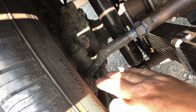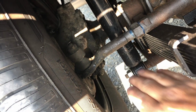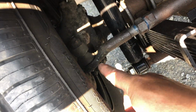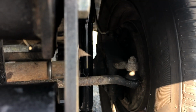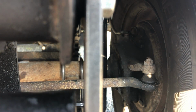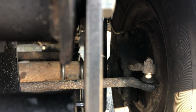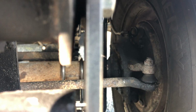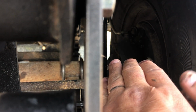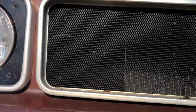What I was doing was giving it a little spin to make sure this was flat, not kinked straight up in the air. So I've got this one flat now, and it matches how that one is flat, because I want to keep them that way. You don't want one turned up in the air like this. It's just going to wear out the bushing. So now they're nice and flat. Now I'm going to tighten that jam nut up better.